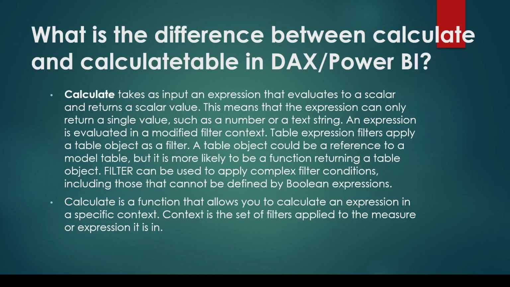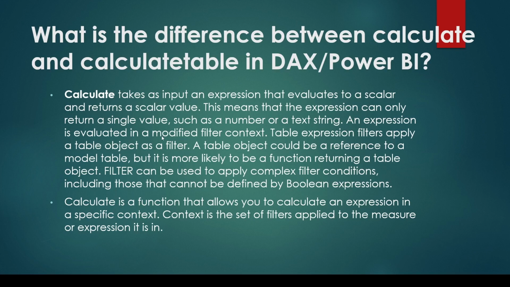You may be asked a question: what is the difference between CALCULATE and CALCULATETABLE? See, CALCULATE is there to calculate the measures and CALCULATETABLE is for tables. That's the main difference. So CALCULATE takes an input, an expression that evaluates to a scalar, and returns a scalar value. This means the expression can only return a single value such as a number or a text string.